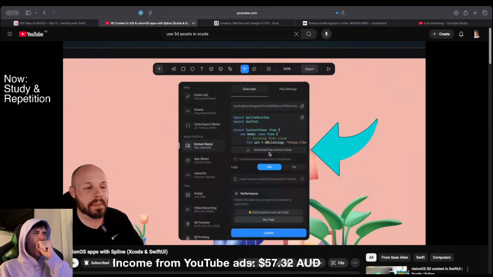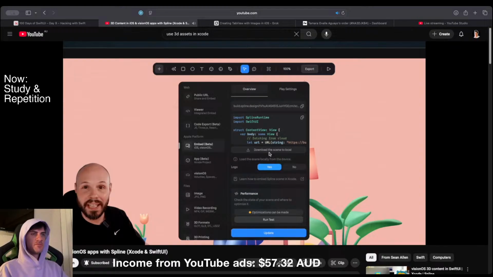And of course, there are trade-offs, right? If you're doing it remotely, you can change anything in your design on the fly, and it will update in your app. You don't have to submit another app update. But now you're dealing with network calls and all the internet stuff and all the edge cases that go on there. Like if your user doesn't have internet, what do you show? So that can be a headache.